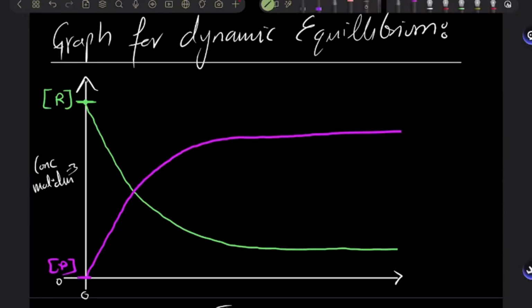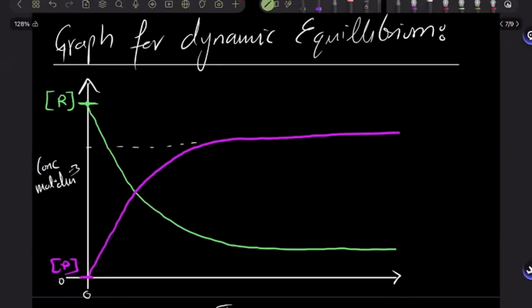What does a flat line over here mean? That the concentration became constant. The product is not changing, right? The product, after a certain time, wasn't changing on the y-axis. The reactant decreased a lot initially because a lot of product was being formed. But after a certain time, its line also became flat. That means it wasn't changing on the y-axis, right?